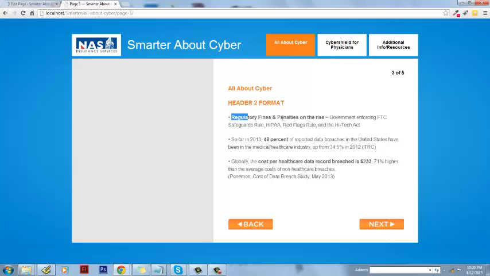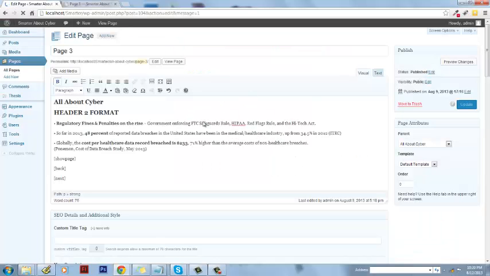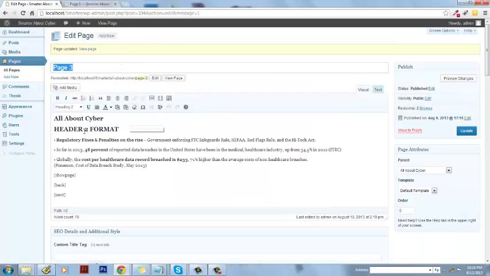To achieve this bold text, just highlight some fonts, for example this part, and press this button, the bold button, or just press Ctrl B, and update.